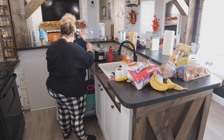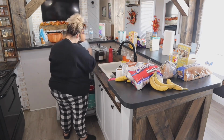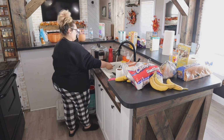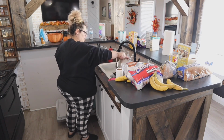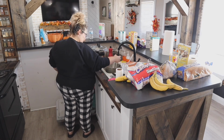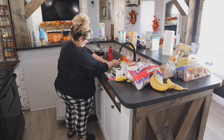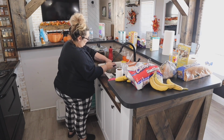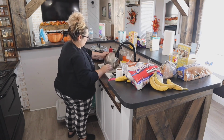If it's something new that they require a lot of help with, I ask that they stay in the living room, and you'll see me here talking to one of my kiddos a lot, and that's because we're going over a lot of the things that they're learning this particular day. It was new to them. It required a lot of my help. So we were going over things. I was talking to them, explaining stuff. We were having a conversation about it while I was doing all these chores around the house.